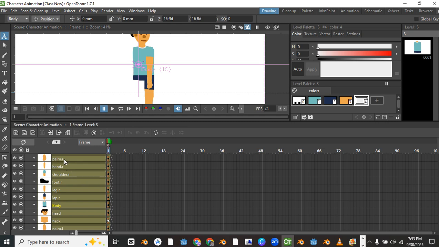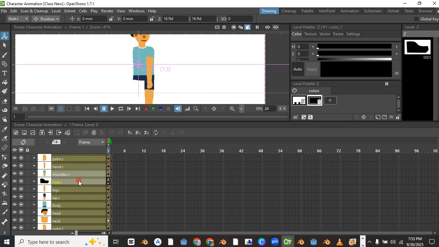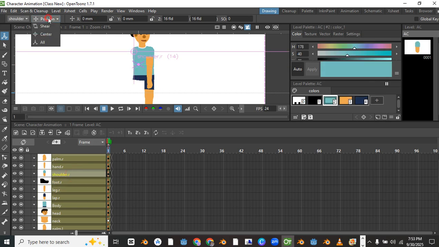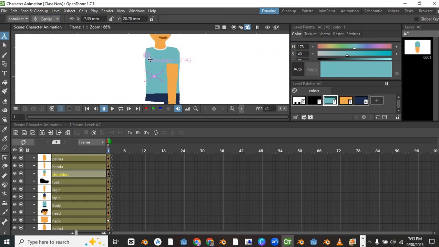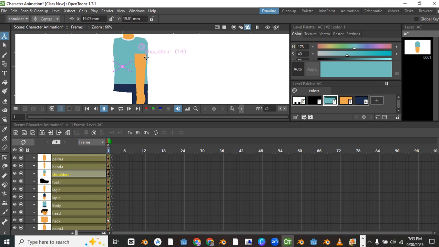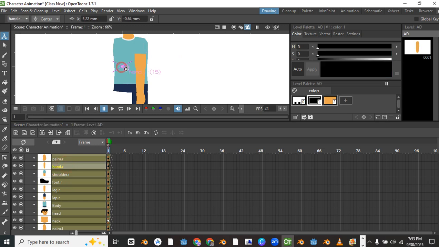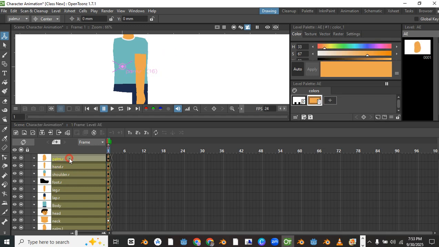So I'm just going to go over here to my animate tool, and I will go to my shoulder here. If I'm going to try to select all this, okay, let me start first by aligning the center. So we have the center here. It's necessary to do this now, because if you don't, it's going to cause some problems later. So I will just align this, the hand and this one. I'm going to just align this to the center. So we have the shoulder, the palm also. This is the center of origin, which determines how it rotates.